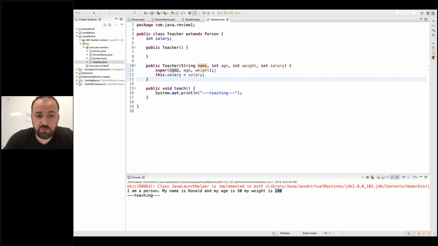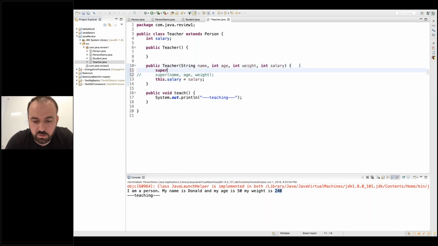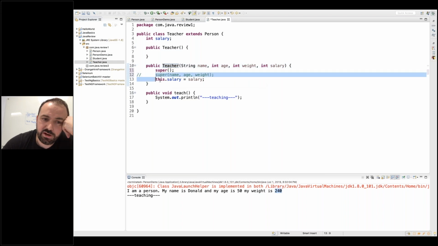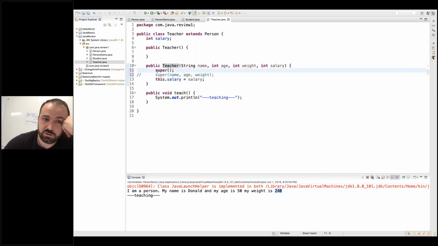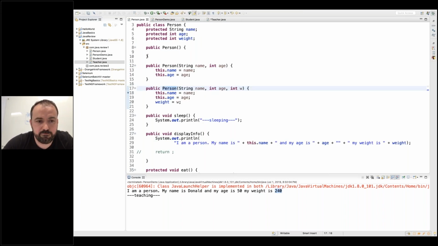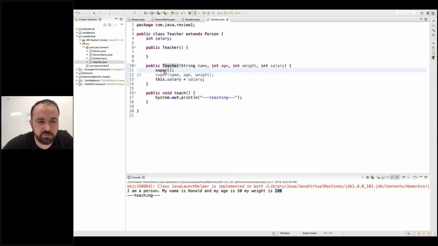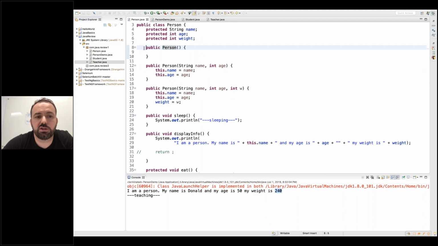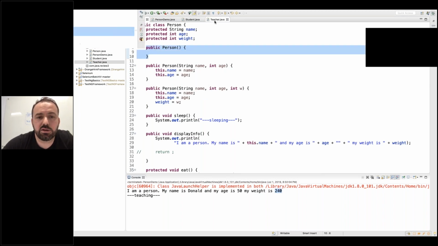Okay, so normally if I don't type this one, Java is already doing this one for me, super. So it's calling the default way this one behaves before running any step here in the teacher constructor. It calls the super constructor, the default constructor with no parameters in the parent class. Okay, let me save because if I don't save, it goes to the wrong one. So it calls this constructor and then continues.